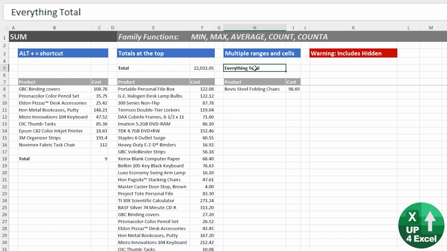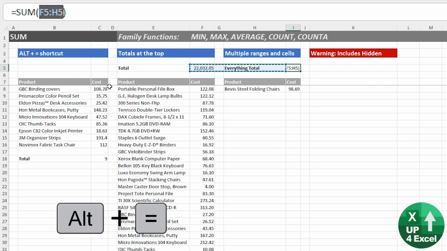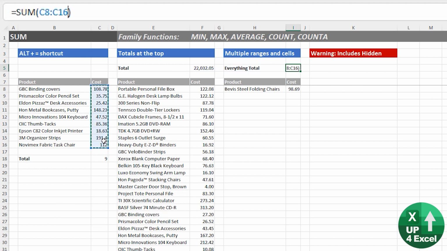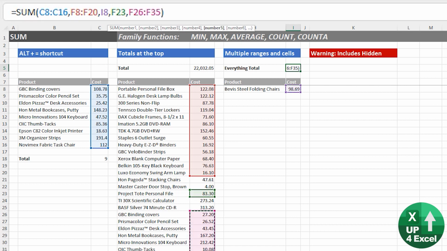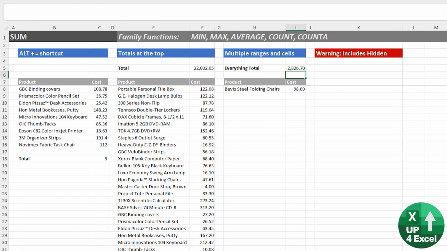The other thing that some people don't realise about the sum formula is that you can use multiple criteria. You don't just need one range. So if I, again, alt equals and add up, say that, I can put a comma and then I can add up as well other numbers or even individual cells, any kind of ranges, as long as it's separated by a comma. Can hit enter, it will add it all up. Now I wouldn't actually recommend that technique other than quickly working something out. Probably a bit hard for users to follow, but it's something a lot of people don't realise the sum formula, and of course all the family functions, can do.